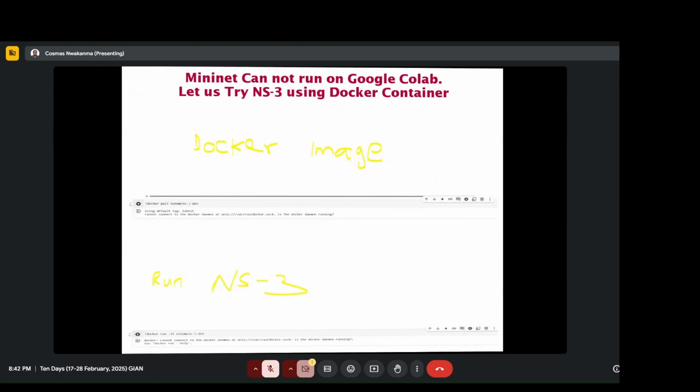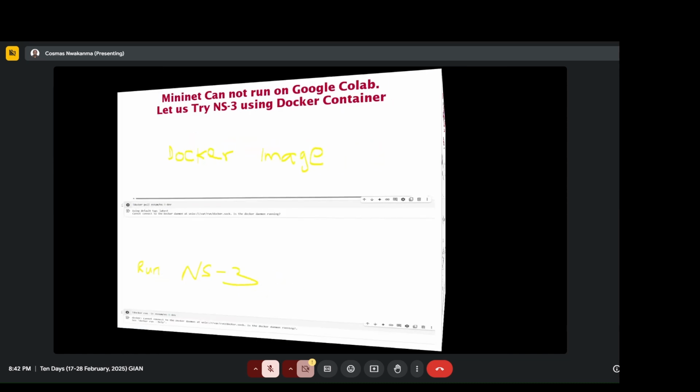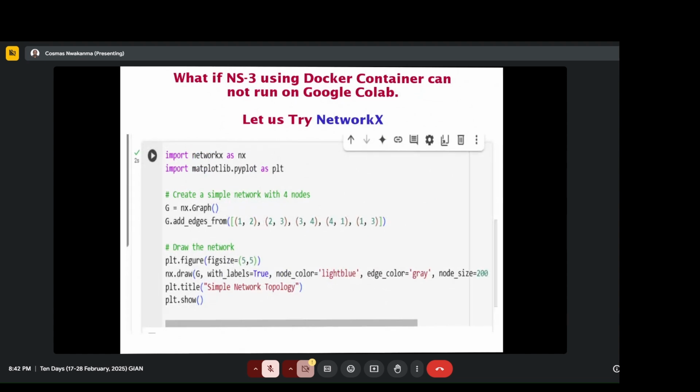Sometimes, if NS3 is too complicated for you, you also have a simple network platform known as NetworkX. NetworkX is a very simple platform. Why did I say simple? It's simple because you are using a graph to visualize whatever you are trying to do. In this case, I use my graph to visualize a simple diagram of a connection between nodes, bringing lines and nodes. So you establish them as if you are trying to draw a grid.